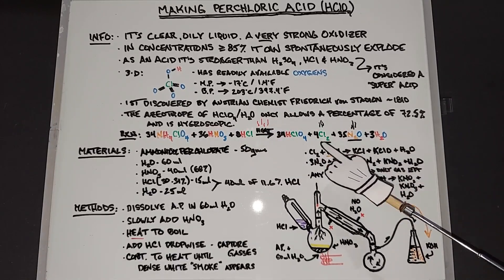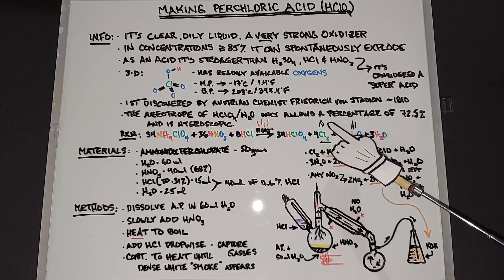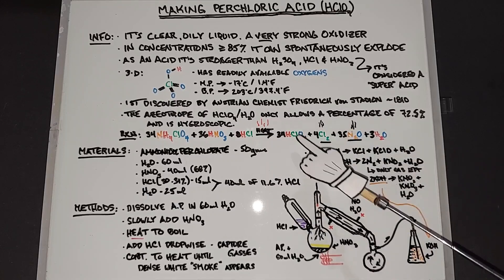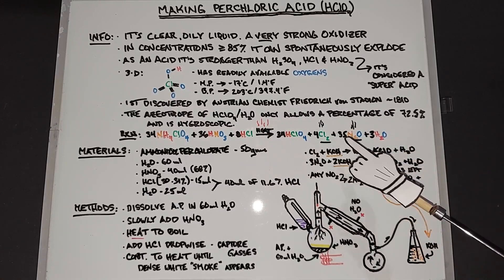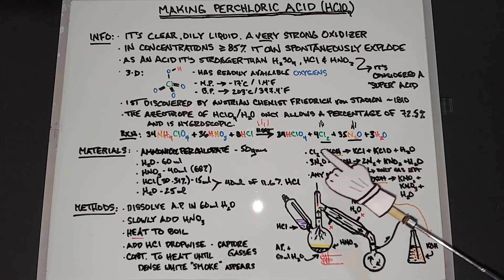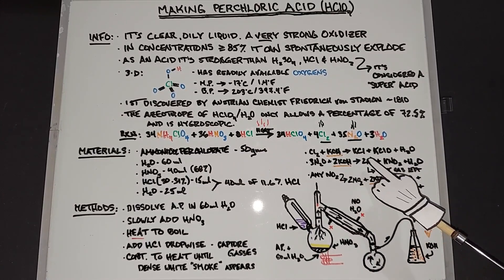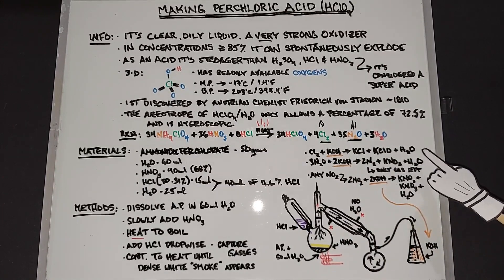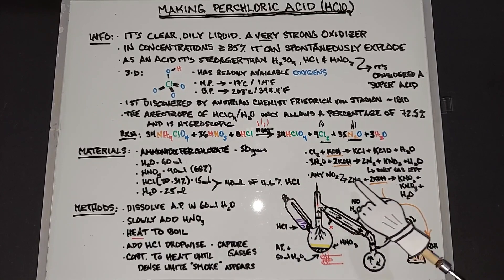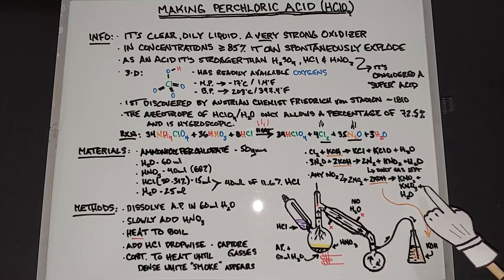The chlorine and nitrous gases are things you don't want around your face, so even though I'm going to be using a fume hood, I'm going to put a tube at the end of the experiment that will go through a solution of potassium hydroxide. The reactions that will occur are: Cl₂ + KOH yields potassium chloride, potassium chlorite, and water. And 3 NO + 2 KOH yields nitrogen gas plus potassium nitrite and water. Because we're using nitric acid, if any nitrogen dioxide is produced, it will also react with the potassium hydroxide to produce potassium nitrite, potassium nitrate, and water.